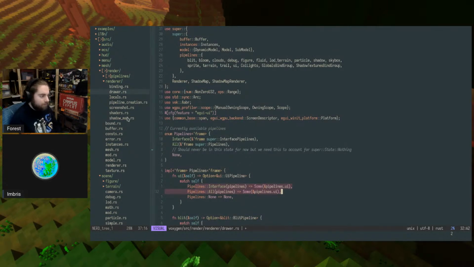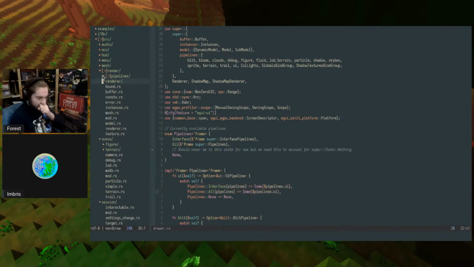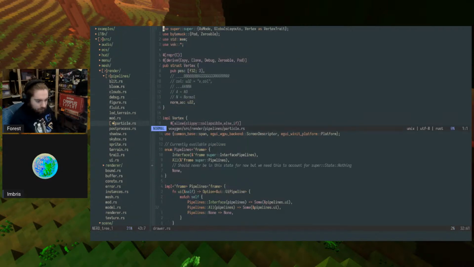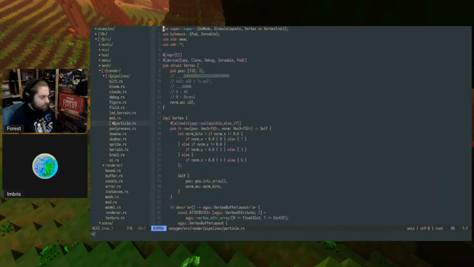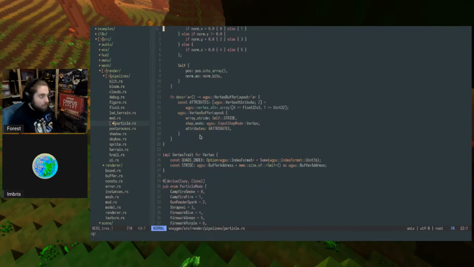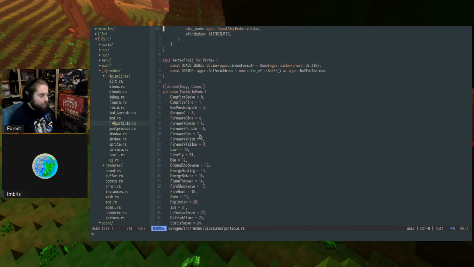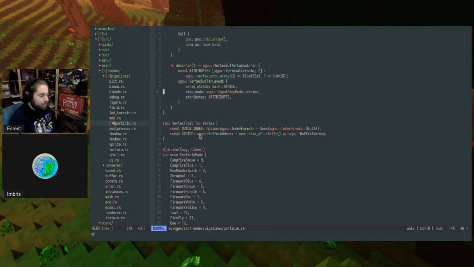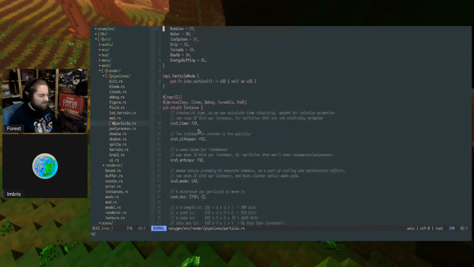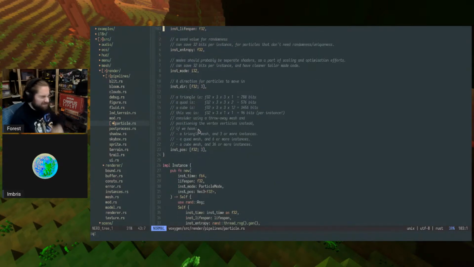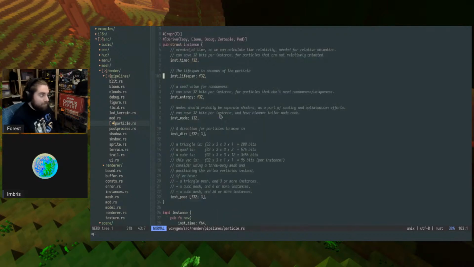So the particles, that's mainly through the instance buffer that we create for them. Yeah, here it is. So there's this information that we have per particle.